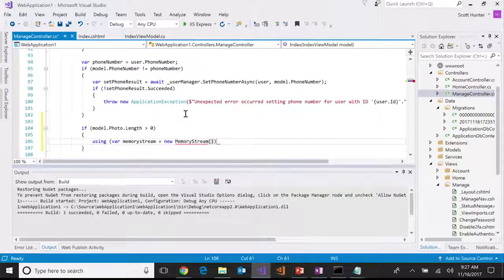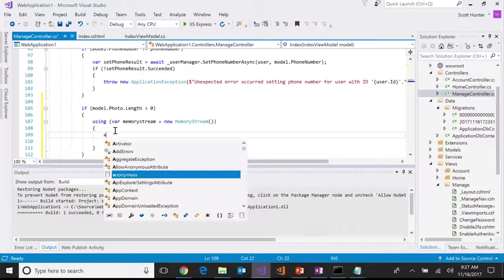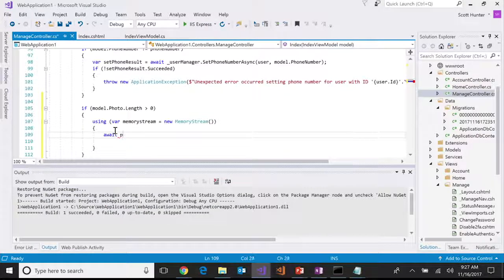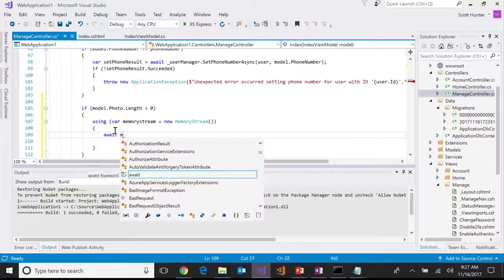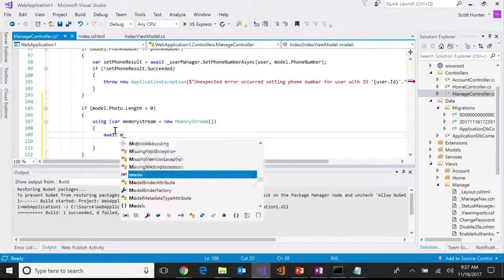I have to have some place to store the, I need to get those bytes out, so I can actually put them into the database. Bring in the missing using statement there. And now what I want to do is copy the data from the photo that we have into the memory stream.